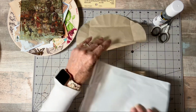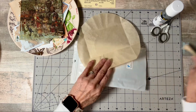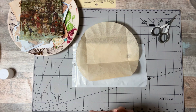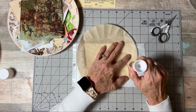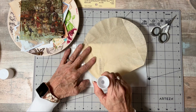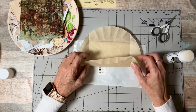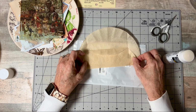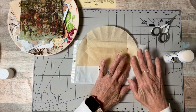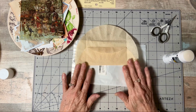So let me get something to glue on because I make a mess with glue stick. I'll use this side. So you want to glue this little corner here and this little corner here where your folds are. And then you want to just fold it back up, making sure you meet your folds. Okay? And then just push it this way. And push this way. Okay?